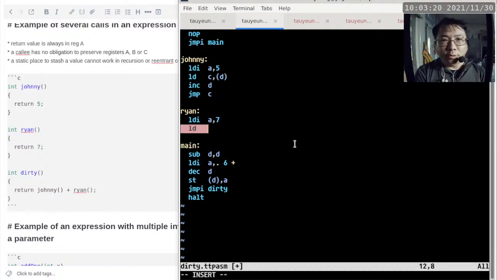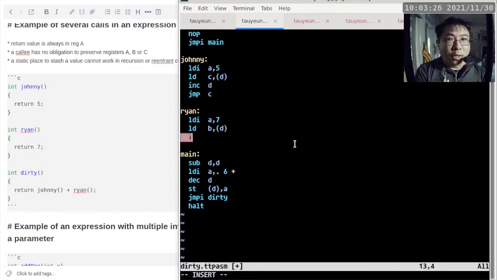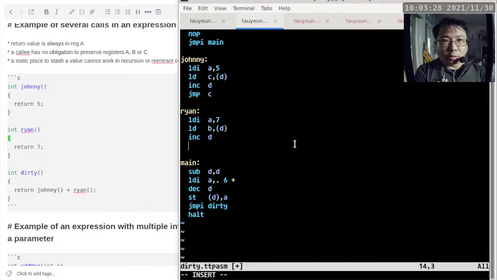And this time we'll use LDB. There's no restriction of which register other than register A you should use for returning to the caller, because the whole point of this exercise is don't count on a subroutine not to change a register. That's part of why I want to use different registers, to make that point.